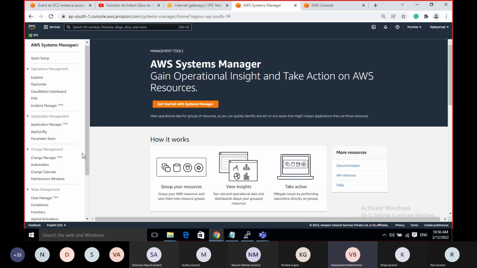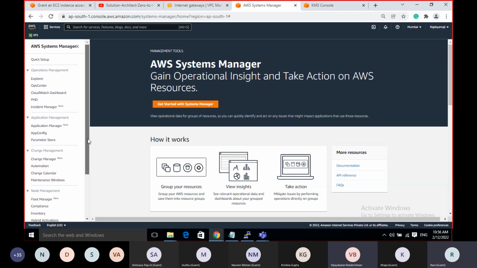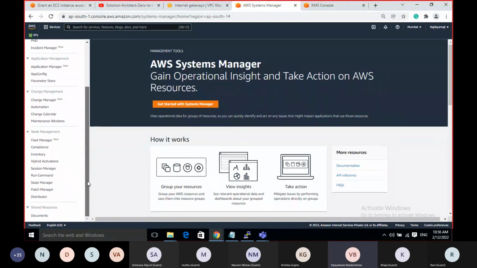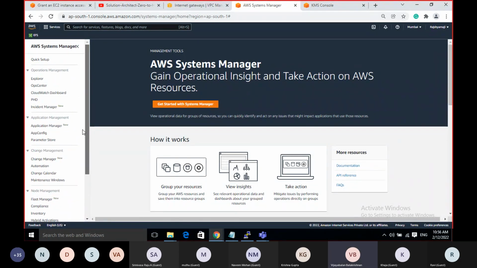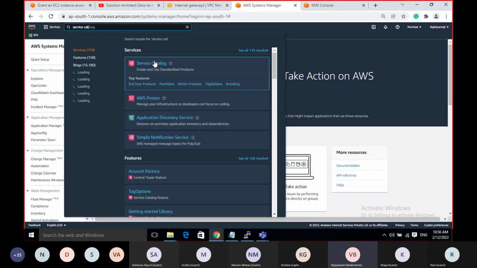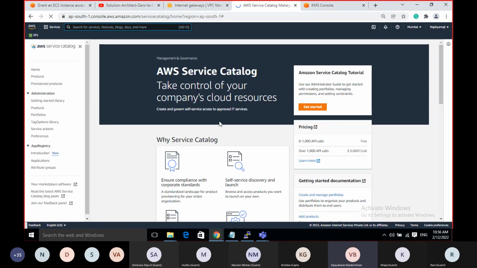Okay. And can you search Service Catalog? How many of you have explored or implemented Service Catalog? Can you search the top one? Service Catalog is also one of the ways you can delegate. You can create the key and everything, and they need no other information.